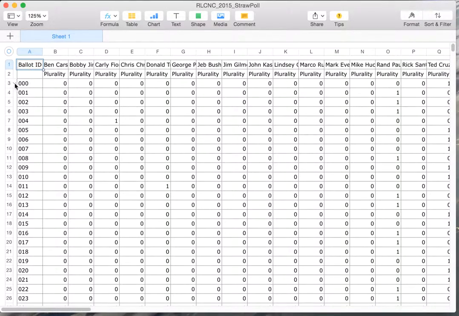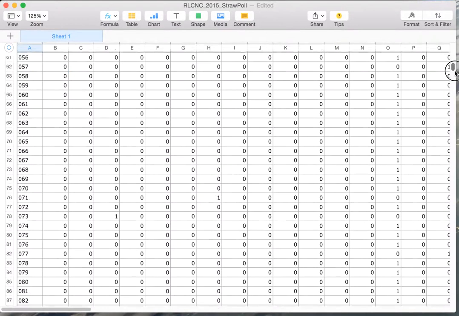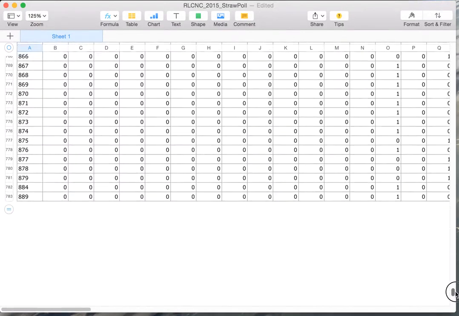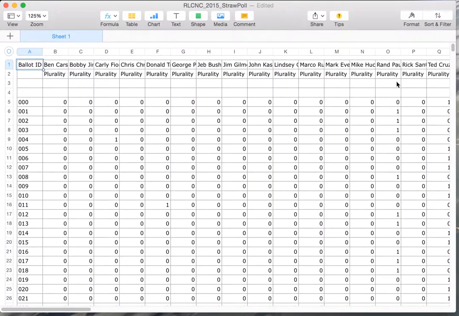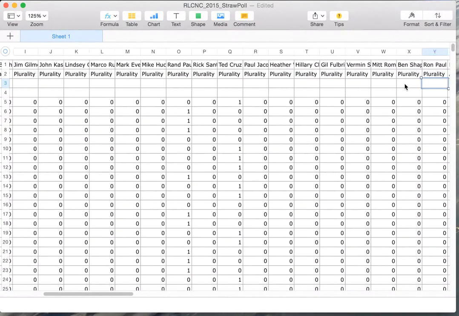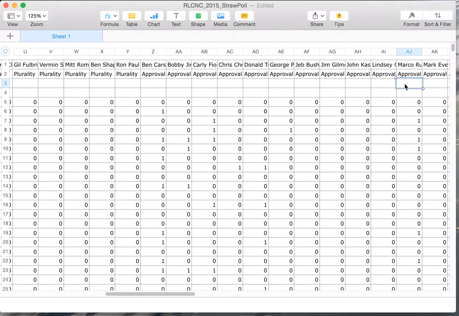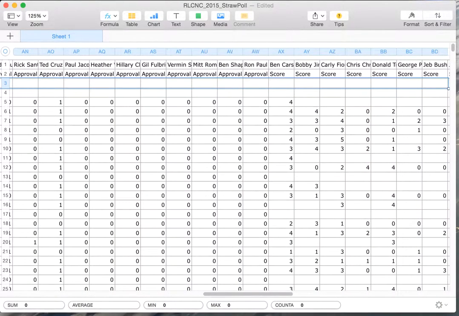Okay. So once it opens up, I would add a couple rows above the data here. You'll notice that the actual data goes from row 5 to row 783. So I would come over to the approval column, this first one for Ben Carson, and I would sum Z5 to Z783 here. And then I would copy that cell with Control C or Command C, and I would paste it all the way through AW, which is all the candidates, including the write-ins.